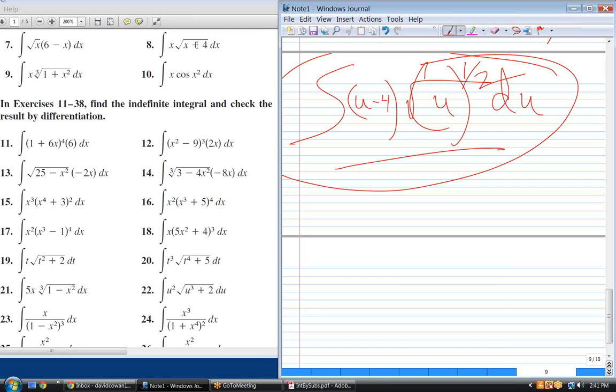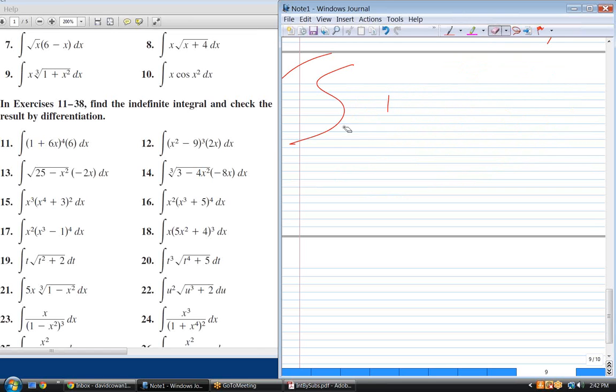I can't multiply this times that. I don't know how to distribute that. But after I use u substitution, it turns out to be an integral in u that now I can distribute. It looks more like number 7. My square root is of a single variable, so I can distribute that with both of those terms and then integrate. Number 9.